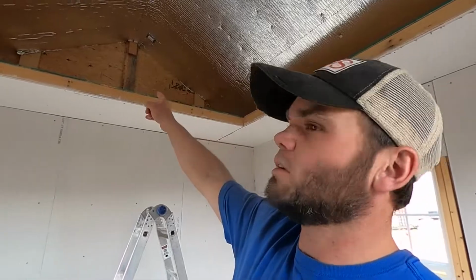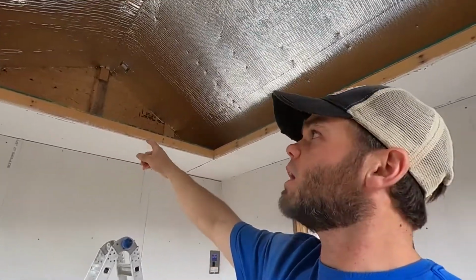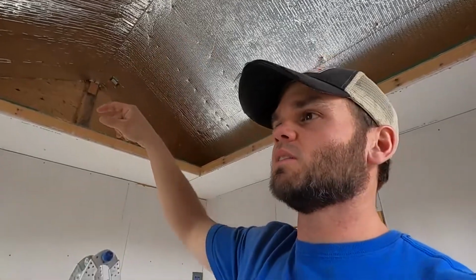So after we get all this done, I'm gonna mud it, and then I gotta sand it and paint it, and then we're gonna do the floors. And I gotta drill an exhaust vent up there. There's a receptacle there. If you've not watched the other videos, we're putting an air conditioner unit there. Like I said, we're putting the ceiling fan where that little box is. We're gonna leave the ceiling like that, put the LEDs up.